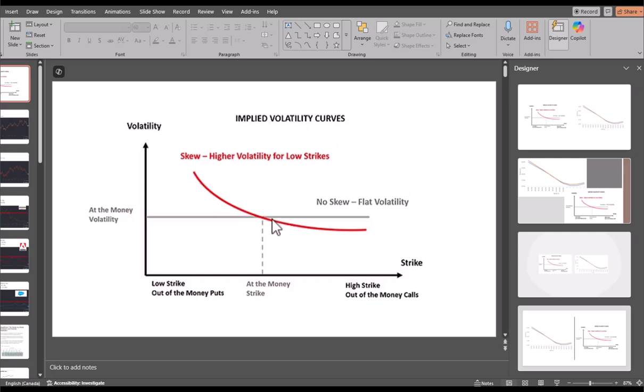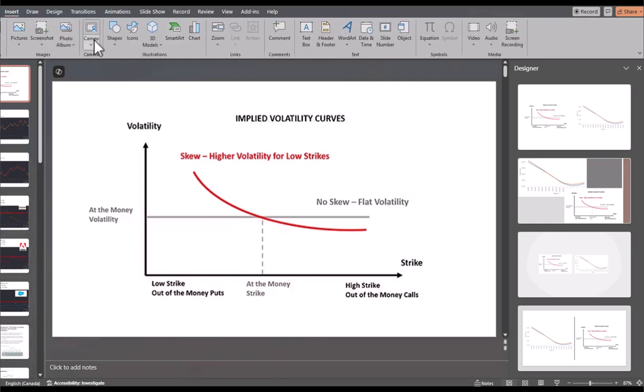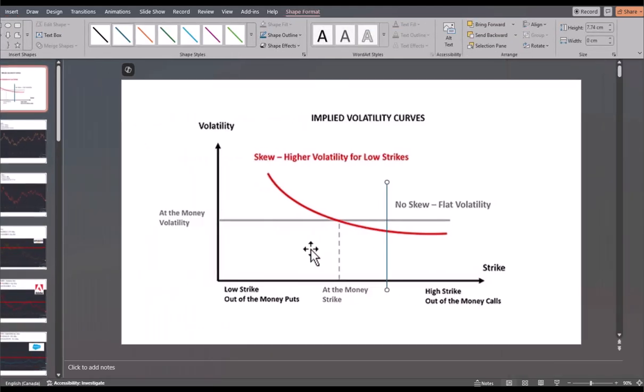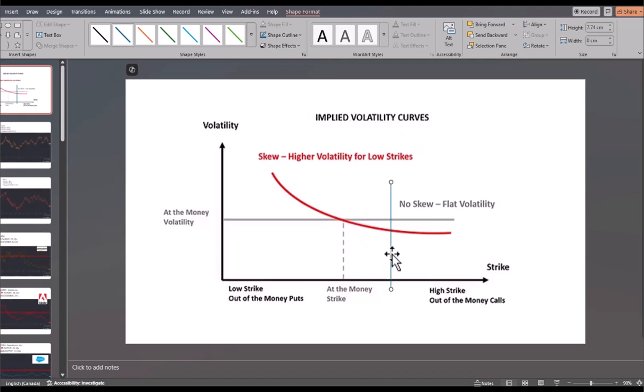So one of the interesting things is everybody watches the VIX these days. And one thing to note is that, let me draw a little arrow here to help me show this. Okay, so let's say the market's trading right here. This is the at the money strike. This is the at the money volatility. So the out of the money volatility on the put side is higher, and the out of the money volatility on the call side is lower. Although down here, it usually starts to head up again with those really small, way out of the money calls.